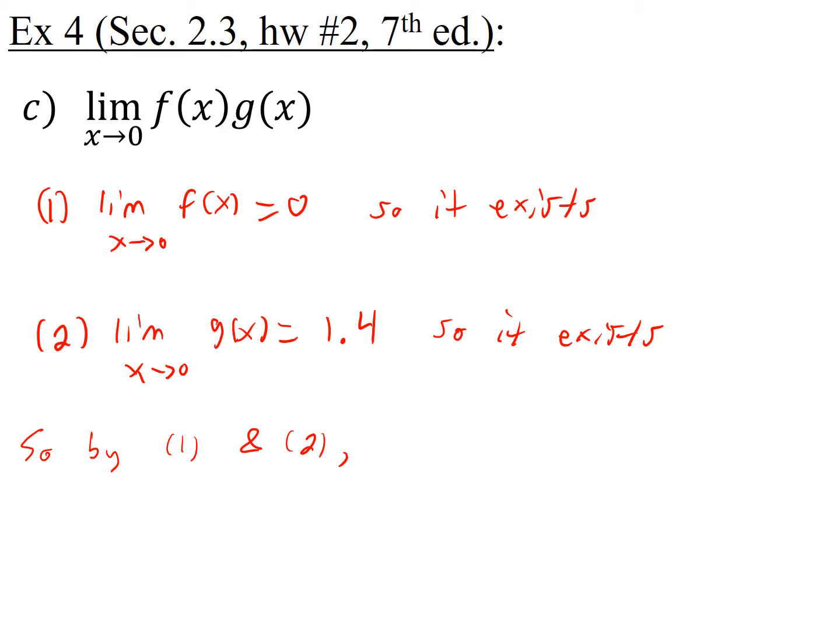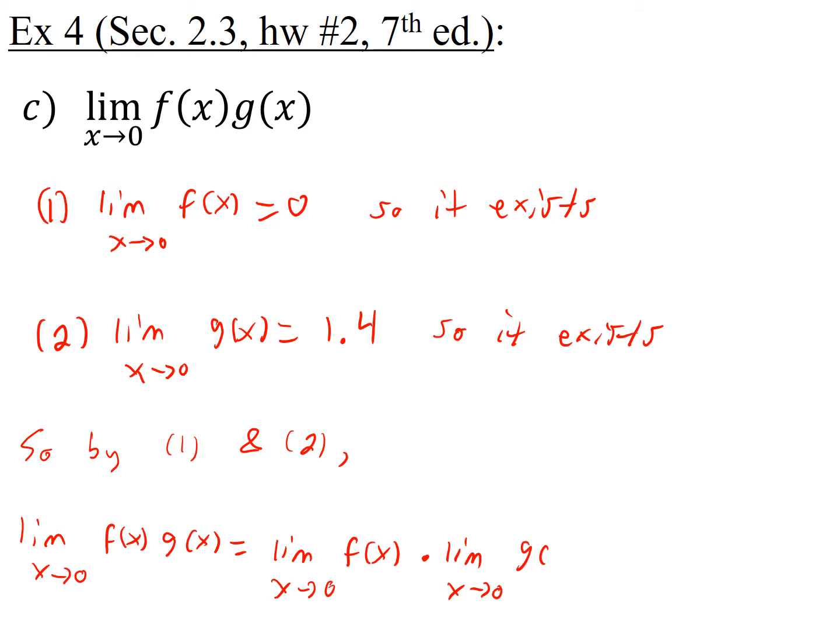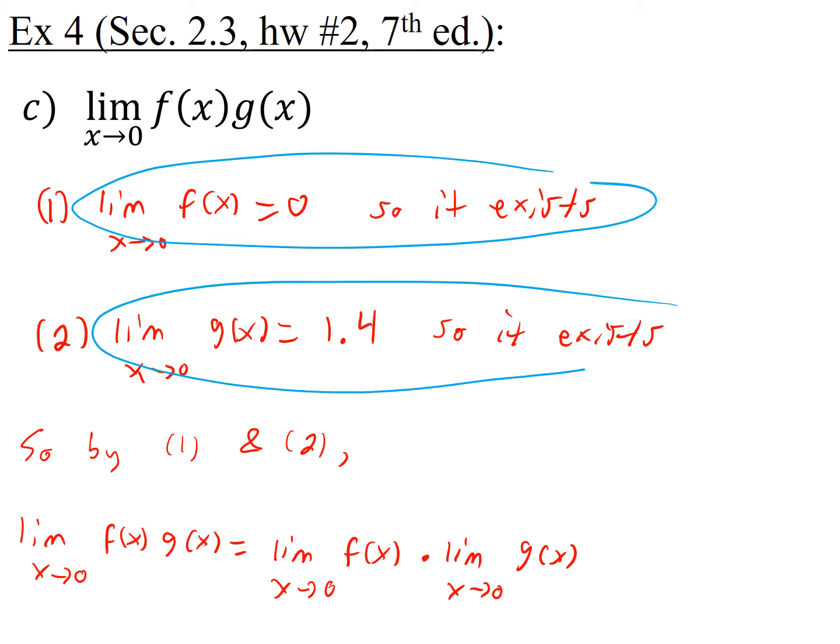the limit we're looking for, so I'm just going to write down the question again. Limit as x goes to 0 of f of x times g of x. The limit law says you can put the limit in front of each one, so we're going to write the limit as x goes to 0 of f of x times the limit as x goes to 0 of g of x. Again, right there I applied the limit law. Make sure you show me that step where you apply the limit law. But again, you can only apply the limit law if each individual limit exists, and they do because the limit of f exists, the limit of g exists, so I'm allowed to make this step from here to here.